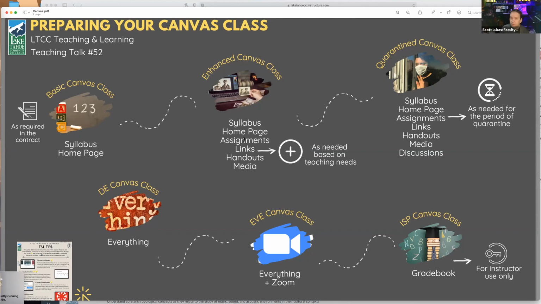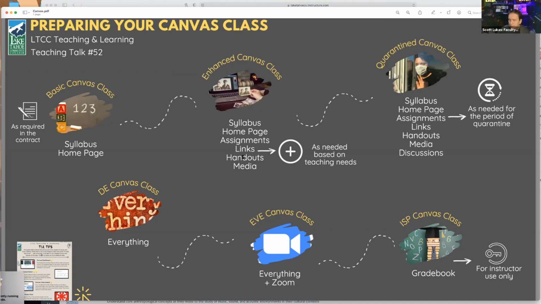The two things I added to my enhanced face-to-face class with the Canvas shell: I added handouts and I added assignments, specifically quizzes. My reason for this was I didn't want to waste a lot of paper. I didn't want to give a bunch of handouts in class, say there's 30 students in a class, and I have hundreds of pages of paper. That's pretty wasteful and it's not very ecologically sound. So as a result, I said, you're going to get a handout for this topic in anthropology, but you need to log on to Canvas, click on the files or the modules, wherever I put those, and then you can read it there as a PDF.